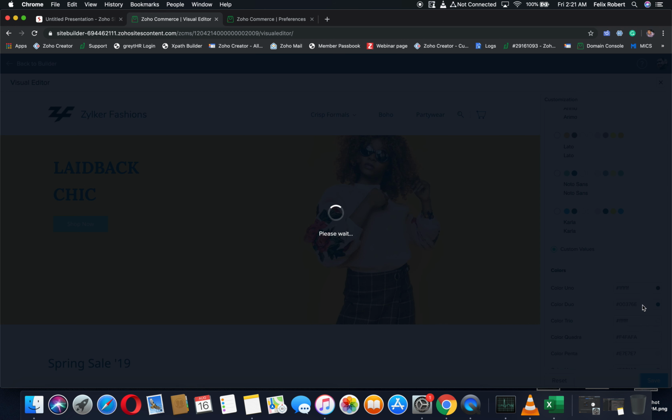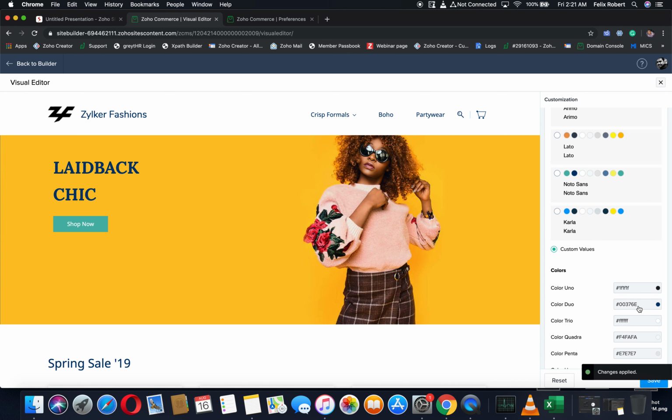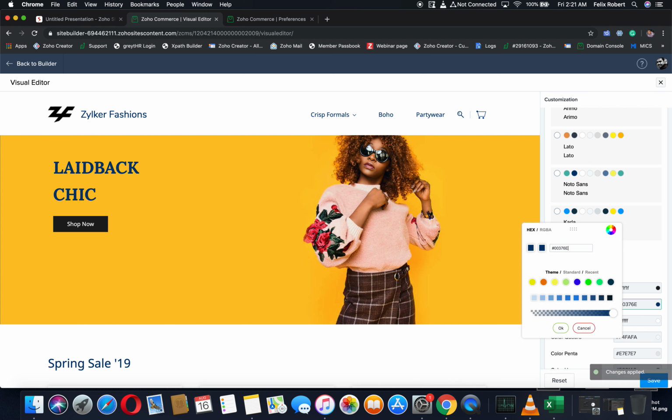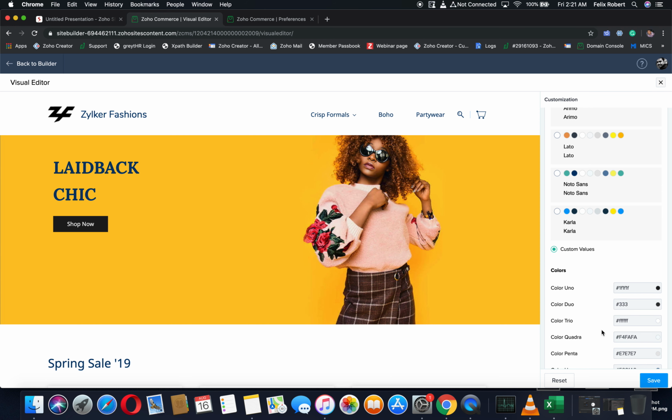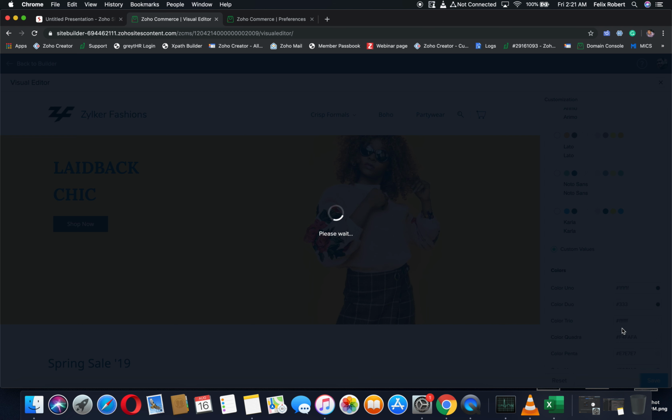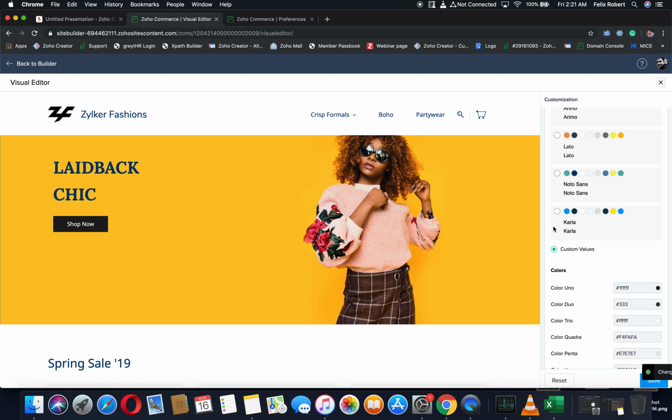So I'm changing it to black. So we normally are going for a black themed site, mostly predominantly black. And then the next thing is we're going to change it to 333. It's not black, dark black, but somewhere there. So it's the secondary color that we're talking about here. Now, instead of green, it's now showing up in black.